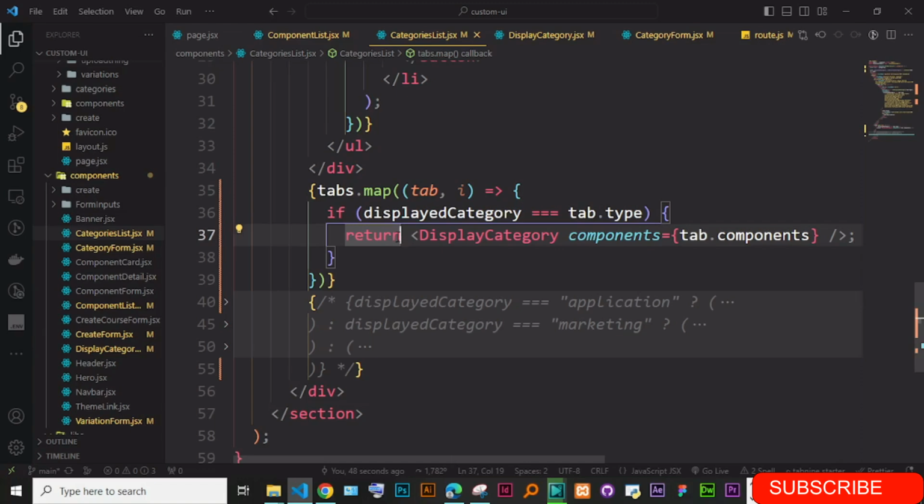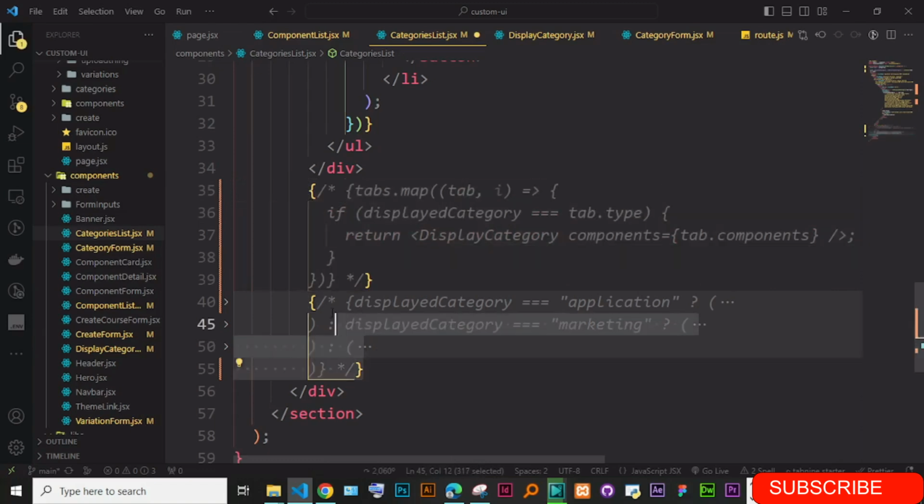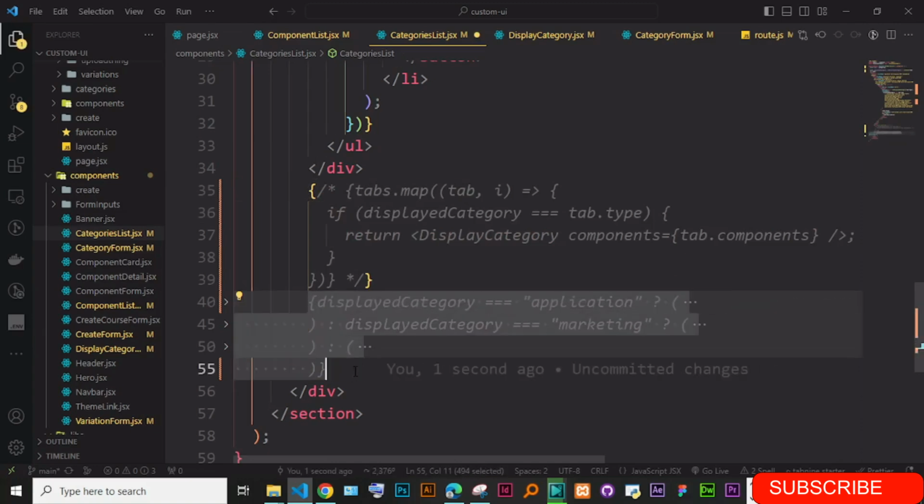This is really very tricky. Let's first see. We need to display conditionally using the displayed category at the moment. The only problem is how do we get this? Let me comment this, and let's comment the original one.